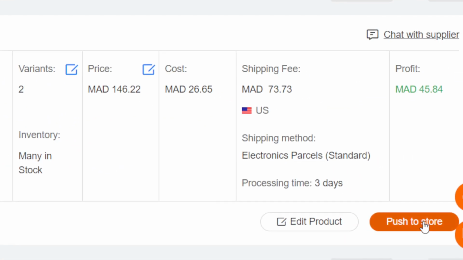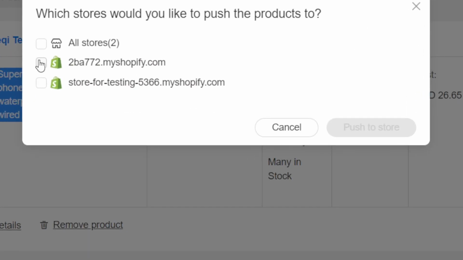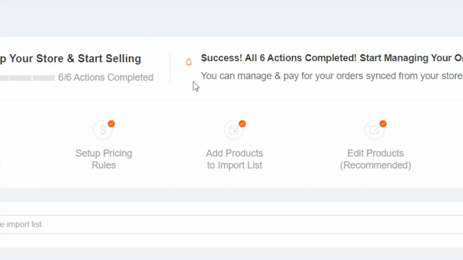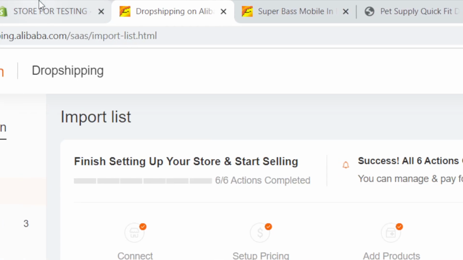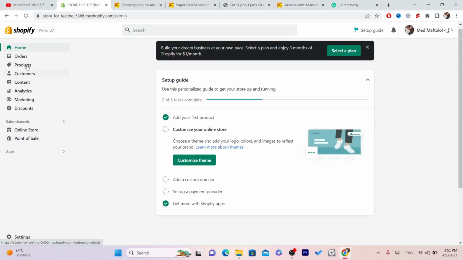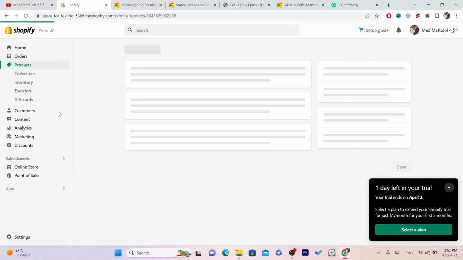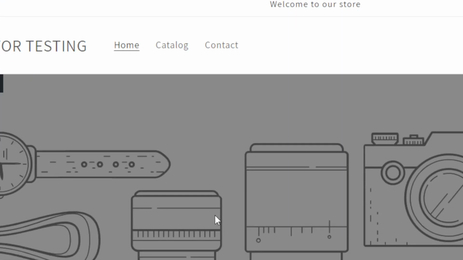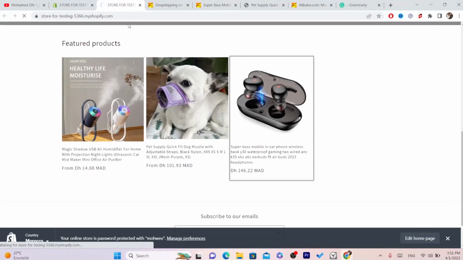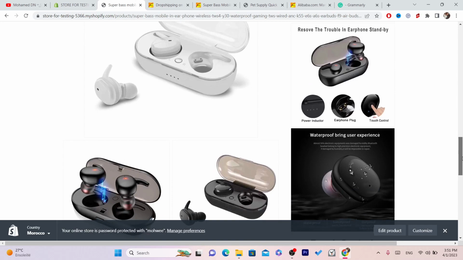Okay, now you want to click on Push to Shopify, as you can see. You want to click on Push to Shopify, and here you want to select which Shopify store you want to push the product to. So for example, I want to push this to this Shopify. You want to click on Push to Store, and this product will be pushed to your Shopify. Okay, now you just want to go to your Shopify, reload the page, and if you click on products, you will find that exact product here, as you can see. You will find it on your Shopify store. As you can see, this is like a new Shopify account, so that I can show you guys how this whole thing works. So we have successfully imported the product.